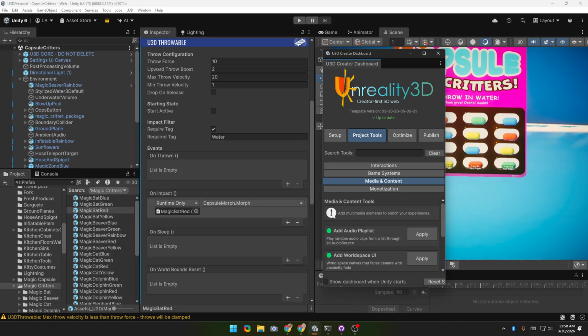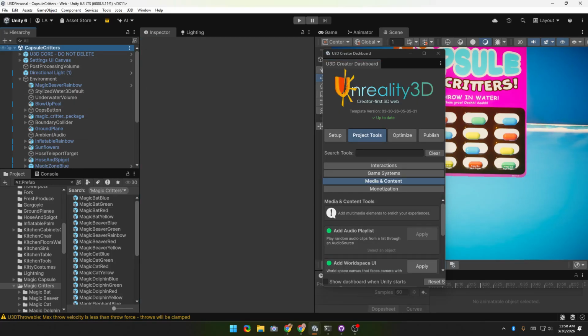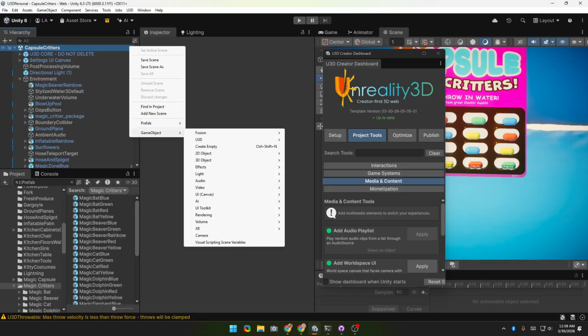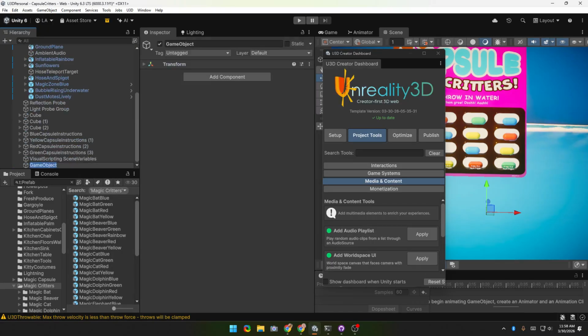Let me see. Let me just add an empty in the scene, and we'll just call it row sound. Now I think this will go on the actual objects themselves.